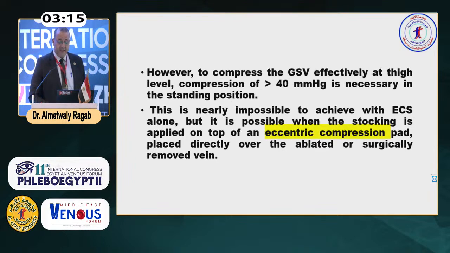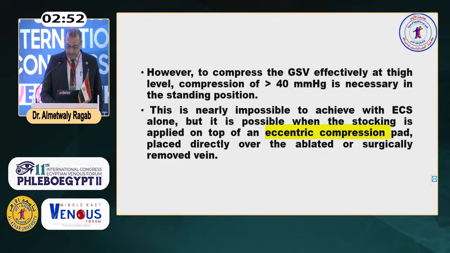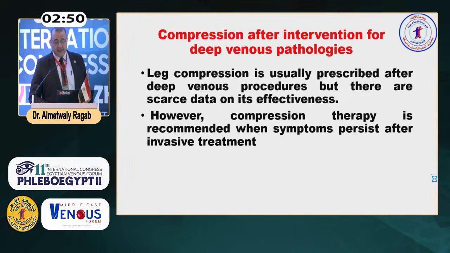However, to compress the great saphenous vein effectively at the thigh level, compression of more than 40 mmHg is necessary in the standing position. But this is nearly impossible to achieve with the elastic compression stocking alone, though it's possible when the stocking is applied on top of an eccentric compression pad placed directly over the ablated or surgically removed vein. What about compression after intervention for deep vein pathology?